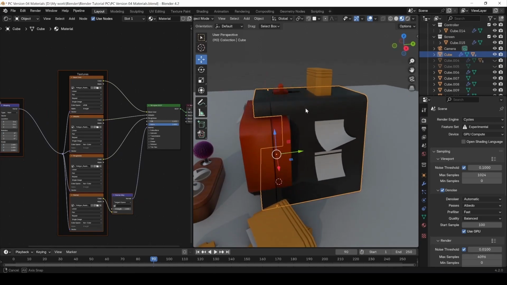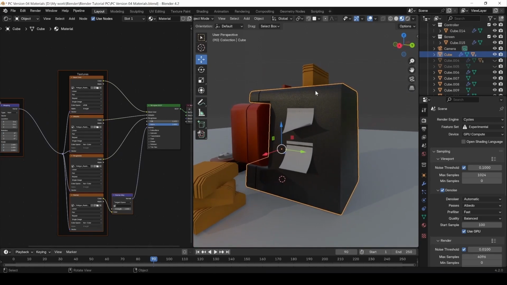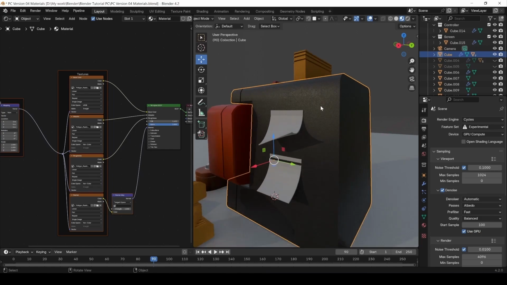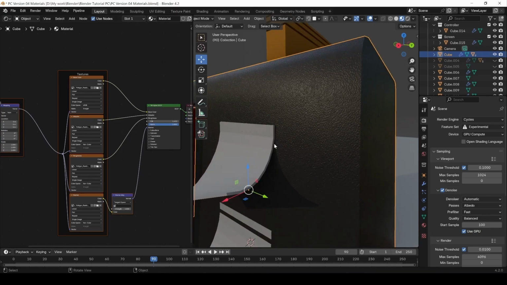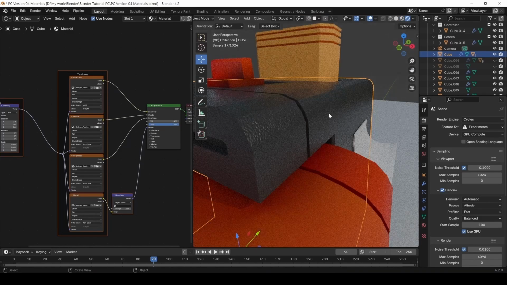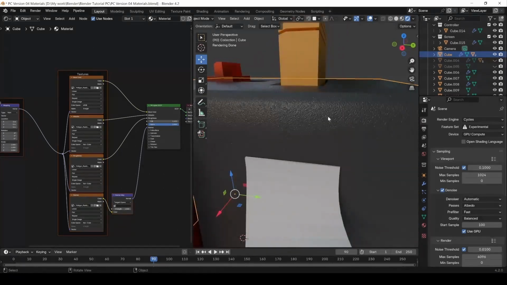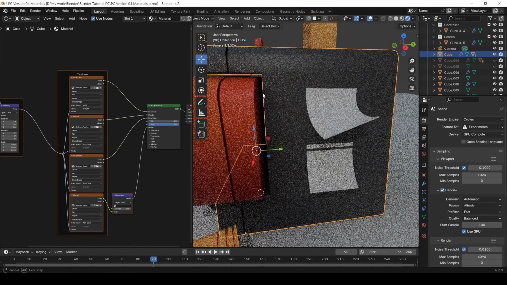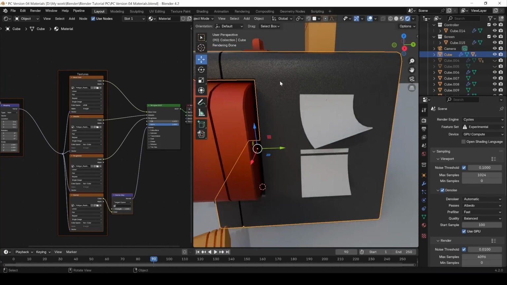Now as you can see, we have this. Look how it reacts with light. It does not look as uniform as this. It has these points on it because it has this, okay? As you can see, you can even see it in our texture here, in our Cycles render right here, which makes it look pretty nice and pretty realistic. But I don't like this color, okay? I want to change the color actually.